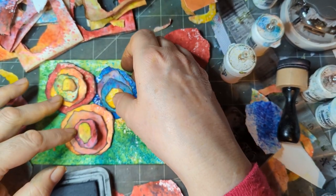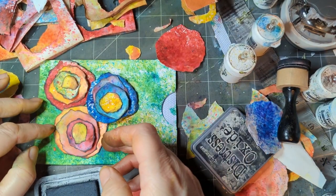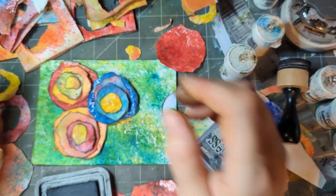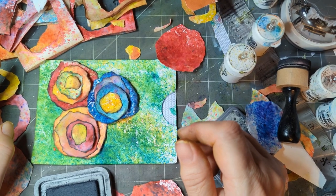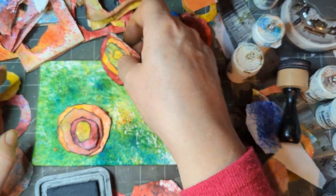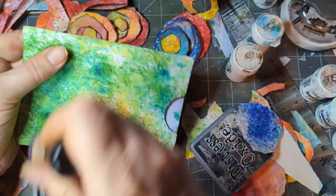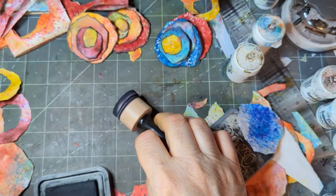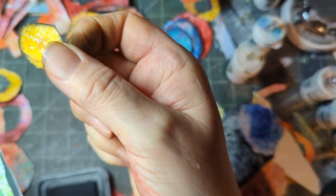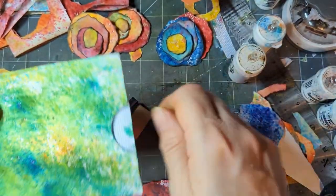Right, so I'm thinking that's slightly different. So we shall make a feature of that one. And how shall we have them? Right, okay, I'm going to do something with this, I think, first. Definitely, again inking. I was thinking also around the edge you could put some marker pen. If you bleed marker pen into the paper, that'd be good. You've got whatever colour you want to use.